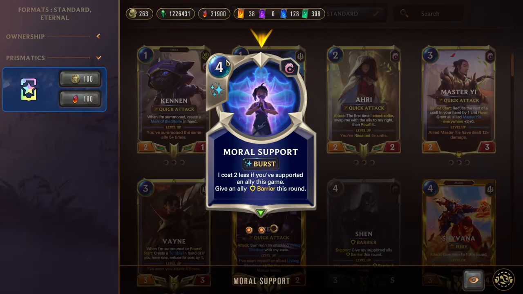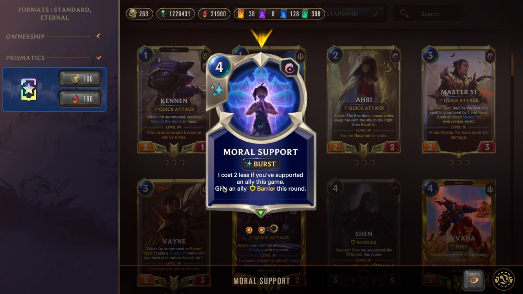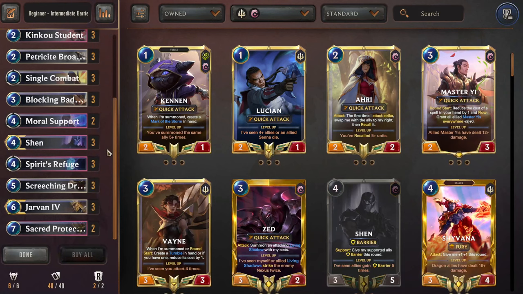Next, we have Moral Support. It's a 4 mana burst speed spell. It costs 2 less if you've supported an ally this game. Our support effect is Shen Attack. That's our only one. So if you get that off, Moral Support will cost 2 for the rest of the game. Really good. Give an ally barrier this round. For 4, it's pretty mediocre, but for 2, it's insane. So we want to get that as soon as we can.